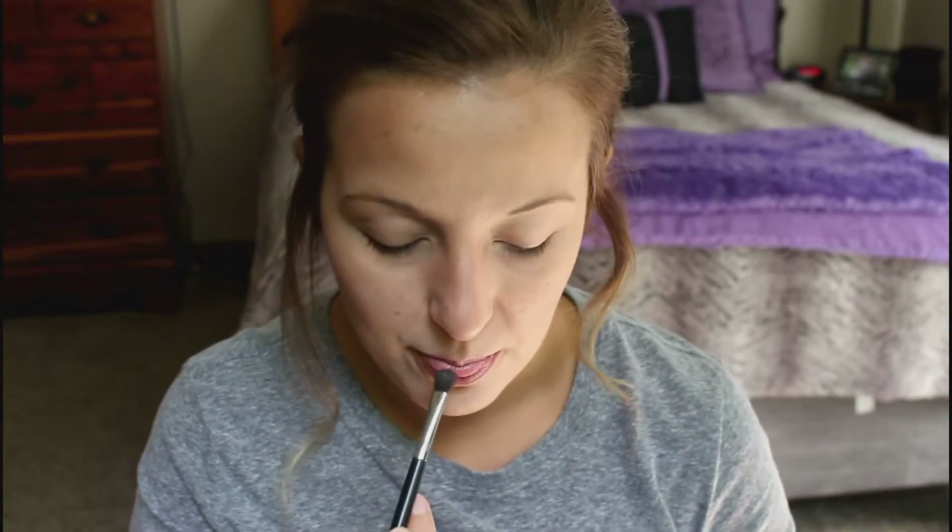You just need a regular eyeshadow brush. It doesn't have to be anything fancy, because believe me, I need new brushes really, really bad. So mine are not that fancy, but I do need to get some new ones. But you don't need a fancy one.